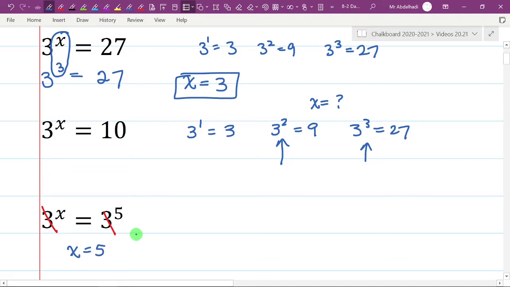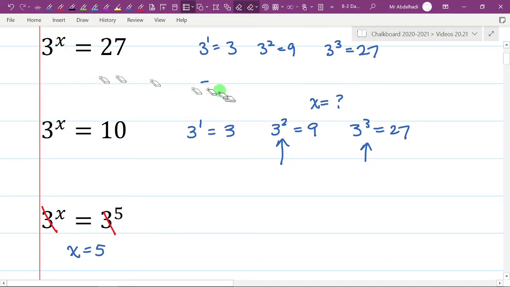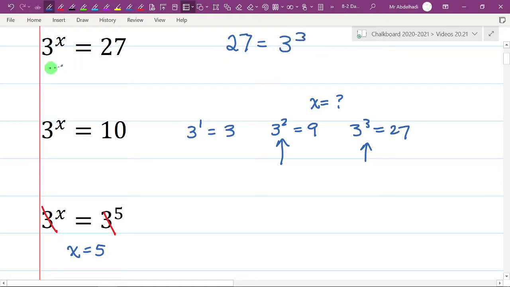And if you think about that, we could have actually come back up to this first example here. Let me back up a little bit. Isn't 27 equal to 3 to the third power? So we could have rewritten this problem as that. And see, because the bases match, you can, as the 80s rapper once said, drop the base. And now you have x equals 3, which is the same thing we got before by kind of reasoning it out. So I guess the theme here is that if you can find a common base for both sides of the equation, then you can drop the bases and you can take the exponents and make an equation out of them, and then you can solve for x.